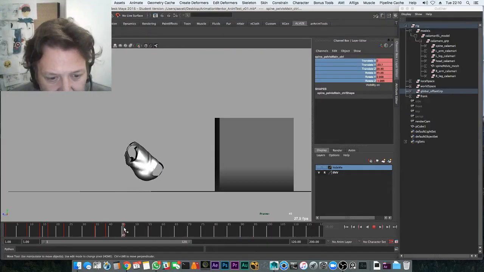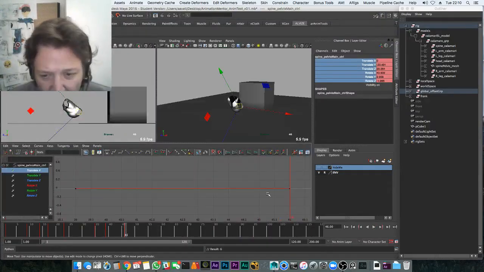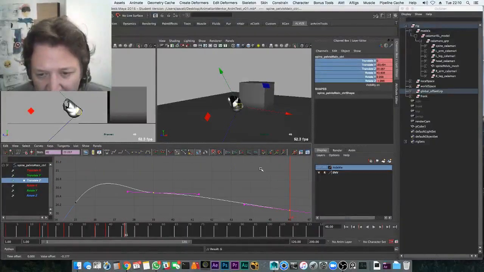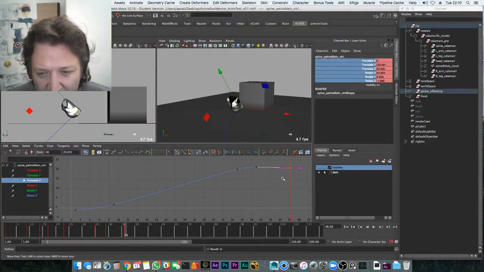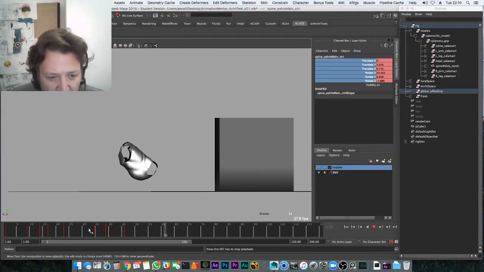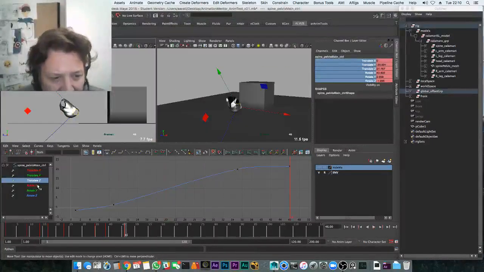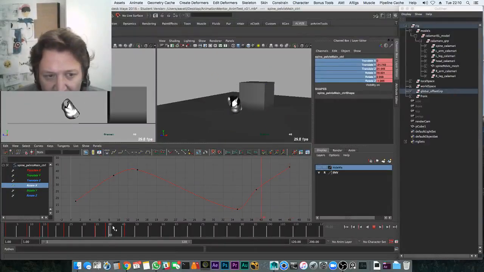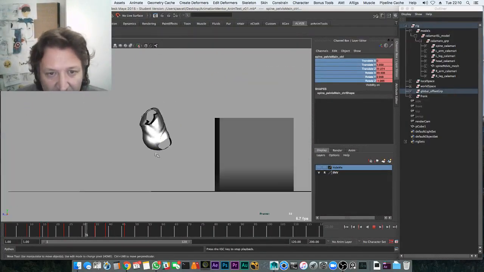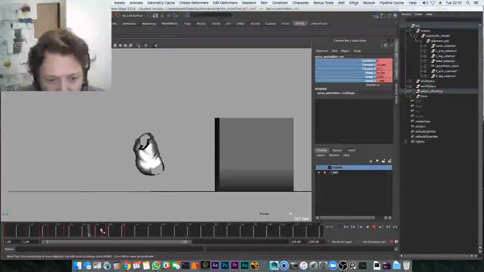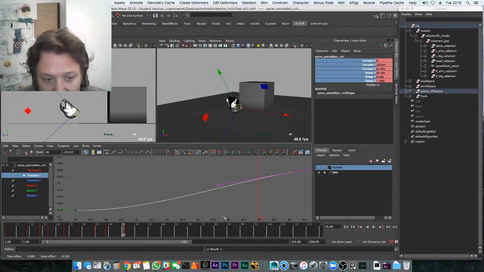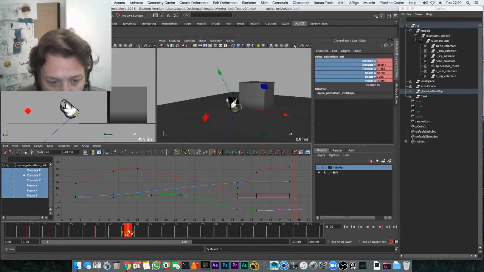And it's gonna move forward a bit more because it's not landing perfectly vertically, it's moving forward a little bit as well, so it can be okay. The X rotation seems to be a bit too slow, so I can exaggerate this, and this can happen a bit later.